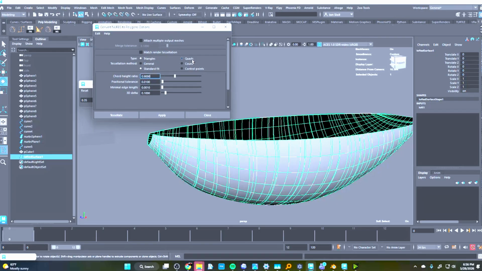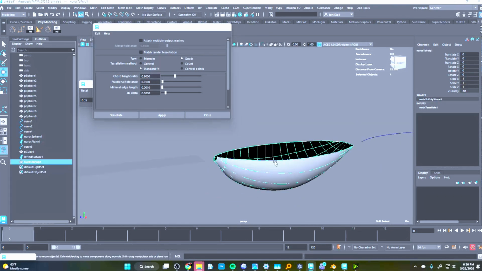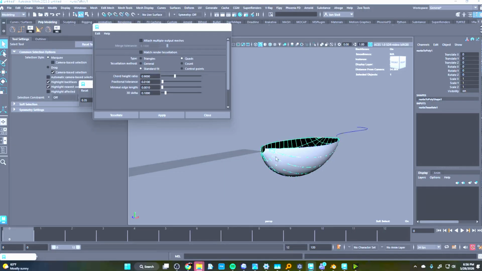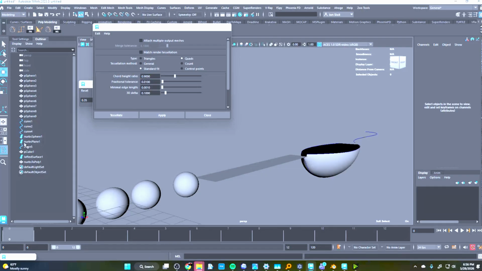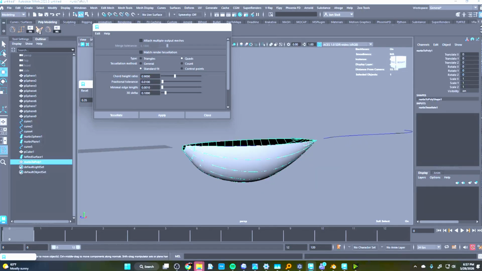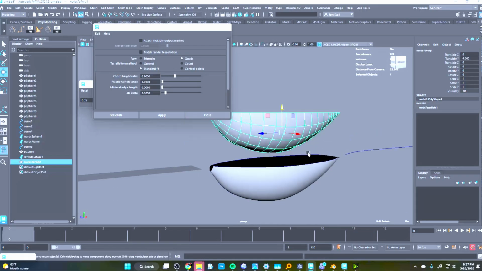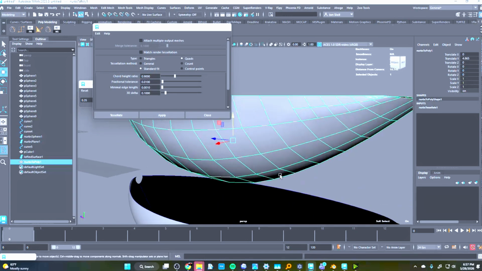Look, it says type, triangle, or quads. I'm going to go quads. And then I'm just going to go with the default settings here. And so it made a very simple version of this. Sorry, I didn't center selection here. So see, it made these polygons, and it used all of the math and everything that we were doing, and it just made this out of polygons instead.